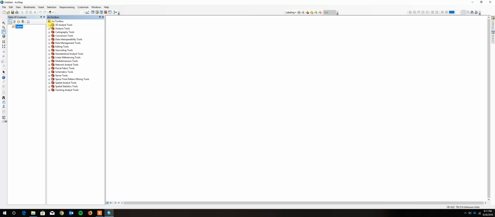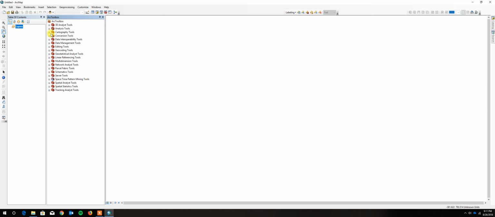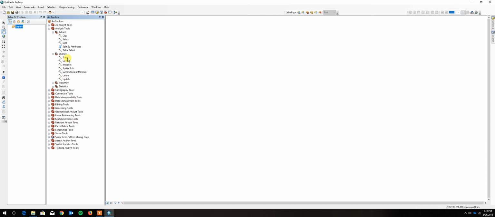But in here we have these red toolboxes, and then within them we have some tool sets, is the term I think ESRI uses. And then in there, these little hammer icons, those are the actual tools. Okay? And so you could, this is the 3D Analyst extension. If you have that loaded, you have access to all of these tools here. You have this analysis one. You've got different things like clip. Right? That's a useful one we'll use in this class. Or this overlay one, things like erase is fantastic. Spatial joins, unions, intersects. That's a lot of common stuff that we will use.